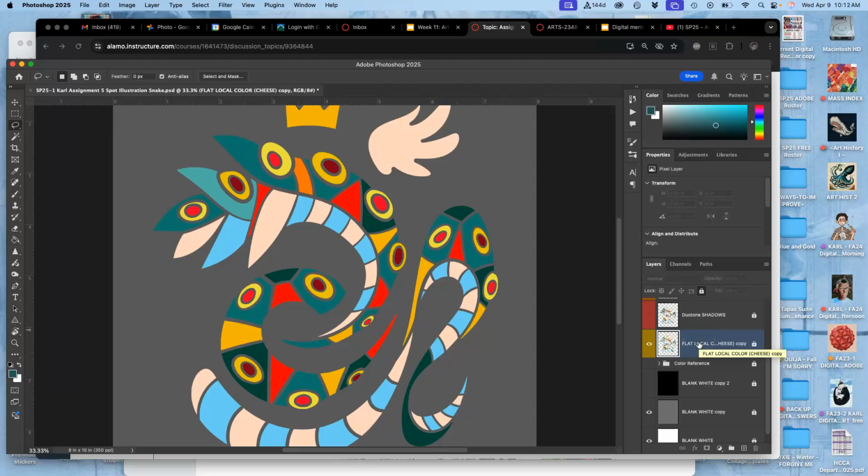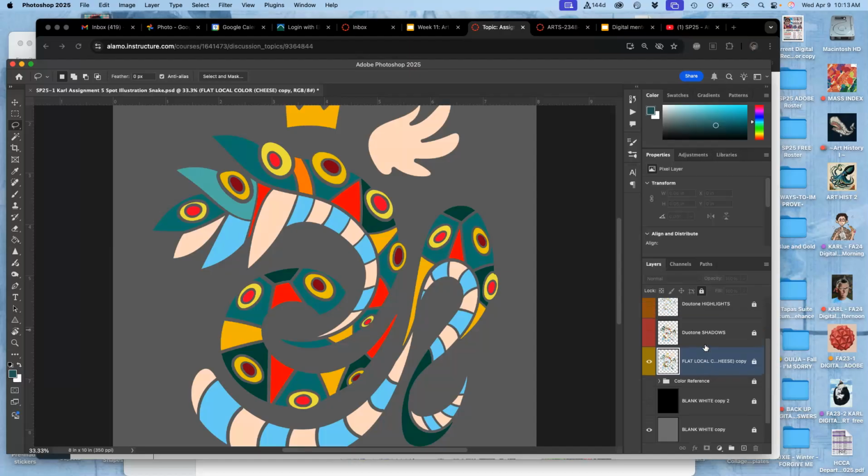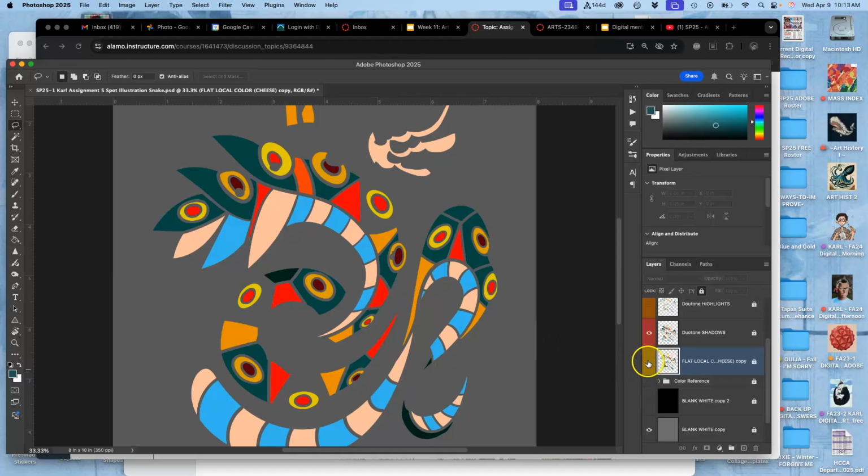So like a sandwich, you don't pull off the cheese when you want to add a tomato, right? You stack them on top of each other. So we are going to stack our flat color, which is my cheese layer. We're going to duplicate it and get an additional layer. Now this layer are the shadows. So how do I make my duotone shadows? It's actually really simple.